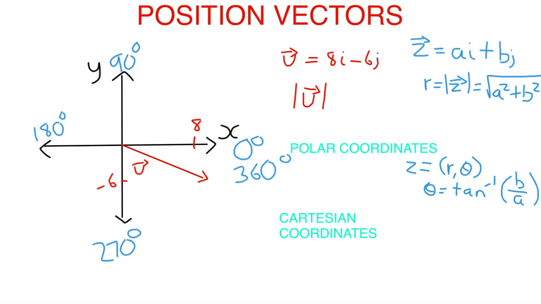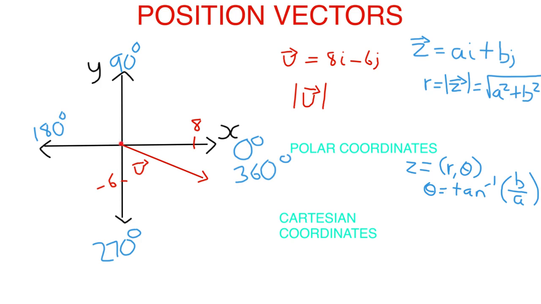Thank you so much for tuning into this video in which we will look at position vectors. We are going to look at position vectors in the Cartesian plane. Now, in a previous video, I told you that when it comes to vectors, all we care about is their magnitude and direction. We don't care about their starting point. So we can start the vectors from anywhere. In the Cartesian plane, it's just easier if we start them from the origin.